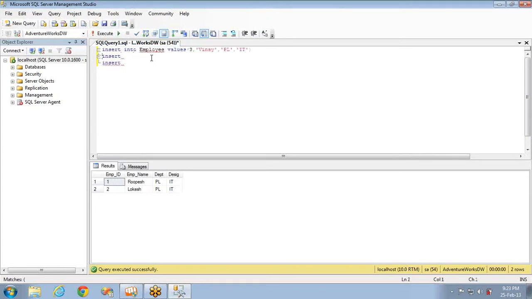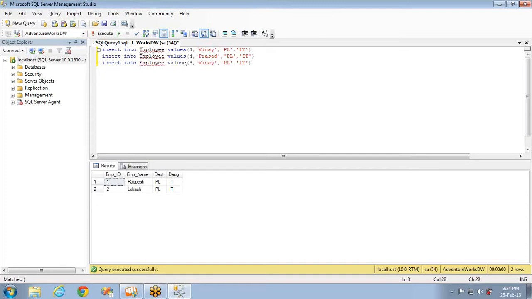So this is one insert statement. I'm taking one more insert statement where ID is 4, Prasad. And I'm taking one more insert statement. Observe it very carefully. Here, instead of VALUES, I'm writing a different spelling, a spelling mistake.